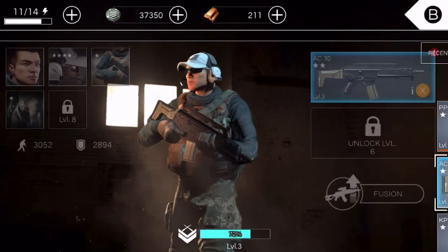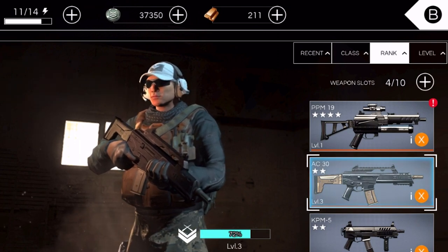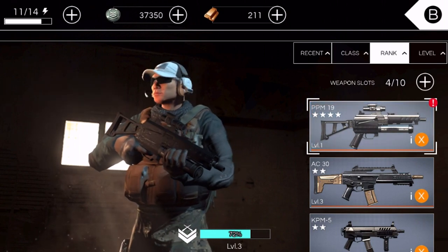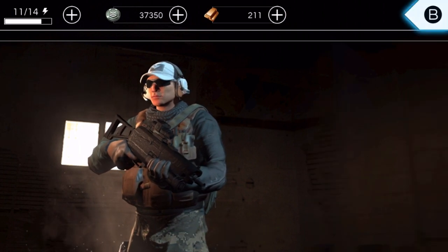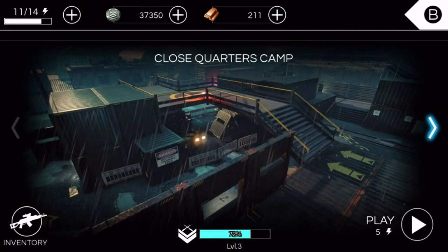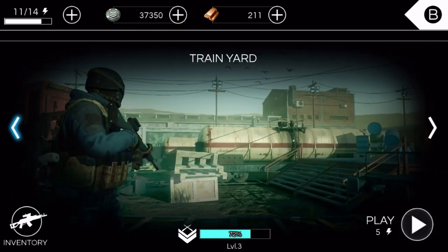Okay, so let's equip this new gun we got. It's a 4-star. I'm kind of bummed out because it's an SMG. It won't have the range that I like, but it's a 4-star. Oh, man. Are you kidding me? So let's get this 4-star weapon and see what kind of damage it does. So, okay, close quarters map, train yard. This is unlocked. Terminal station is unlocked at level 5. So let's just do another one of these.